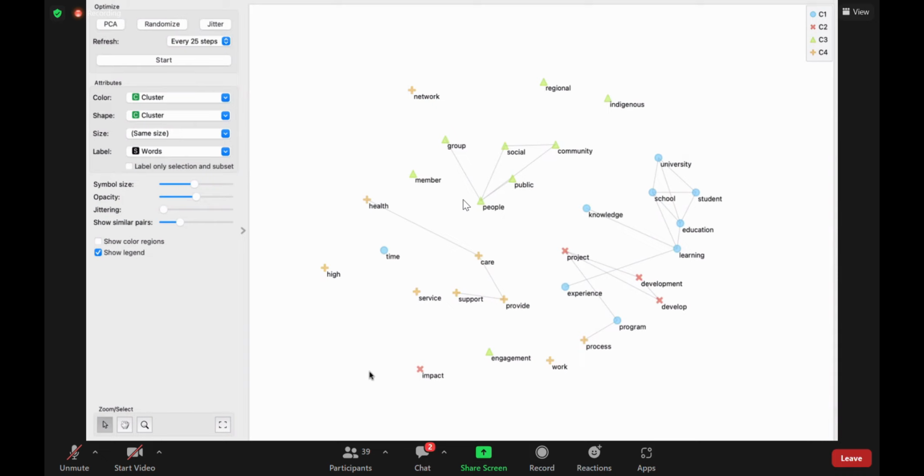Although service ay humiwalay, hindi siya connect, pero they belong to one particular cluster. So health care, provide, support, and service belongs to one cluster together with work process, but only process connects to program, which connects to project development.